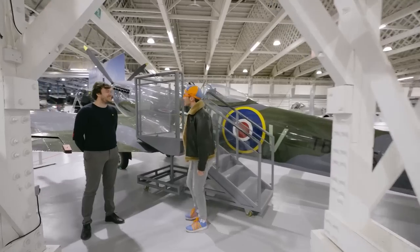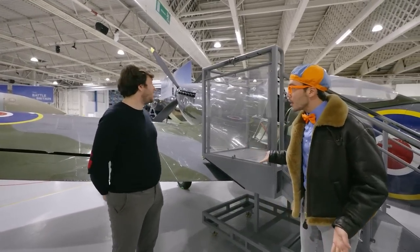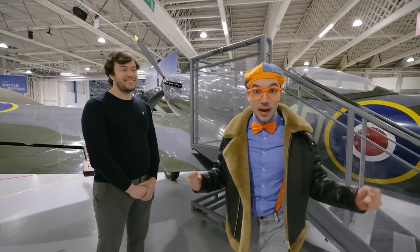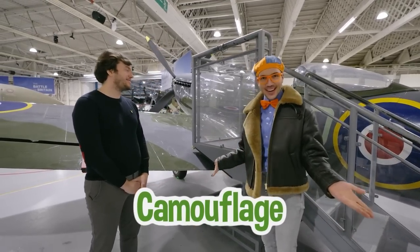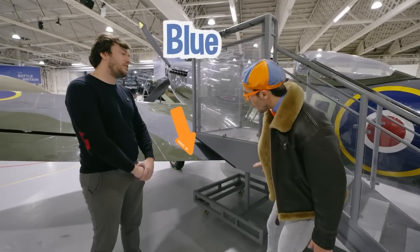Hi, I'm Blippi. What's your name? Hi, I'm Chris. Oh, it's nice to meet you, Chris. Whoa, could you tell me a little bit about this airplane? Yeah, this is a Spitfire. It's one of the most beautiful aircraft we have here. Whoa, I love this Spitfire. It's so cool. And it's camouflage. Whoa. Is it green and gray on the top and bottom? Yeah, it's a little bit blue on the bottom.